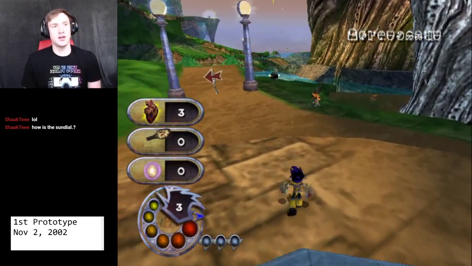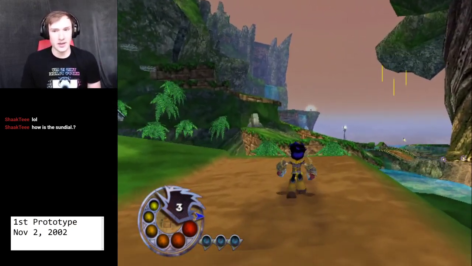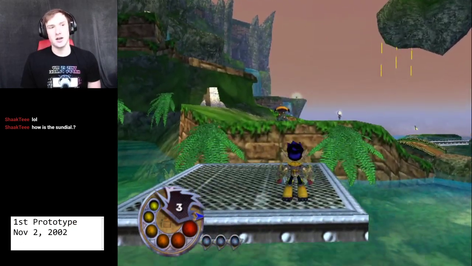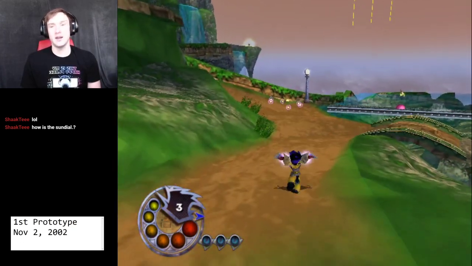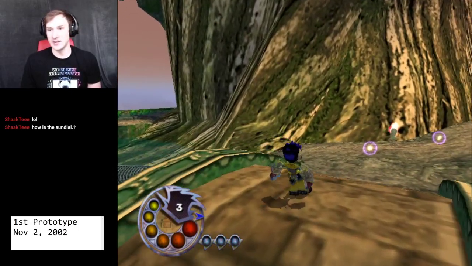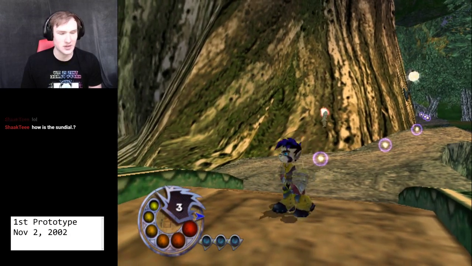pretty much the way that you would expect it to be, except all of the elevators and moving platforms are not present. So it soft locks you if you go inside. You can check it out again in the VOD or the YouTube video if you want to see exactly what it's like, but that's basically what the sundial's like. It's the same thing, it just doesn't have any... Man, Vexx looks pretty sad.